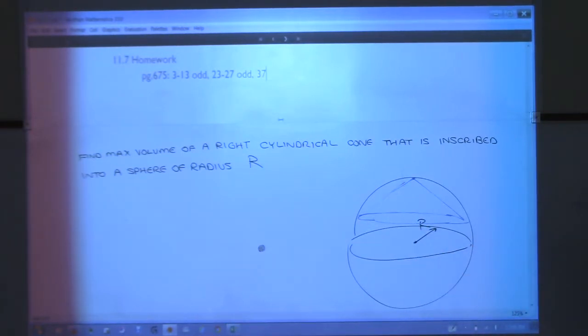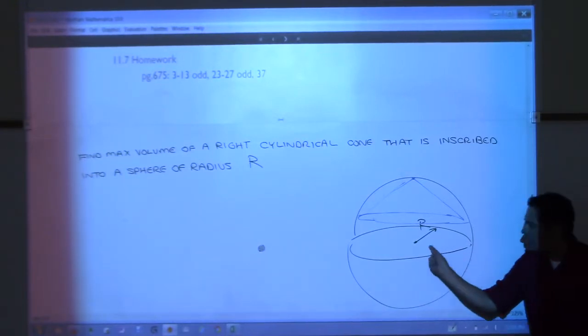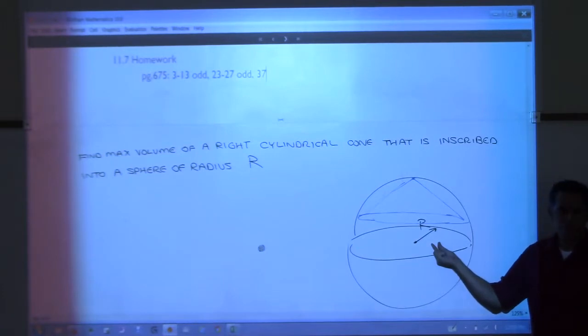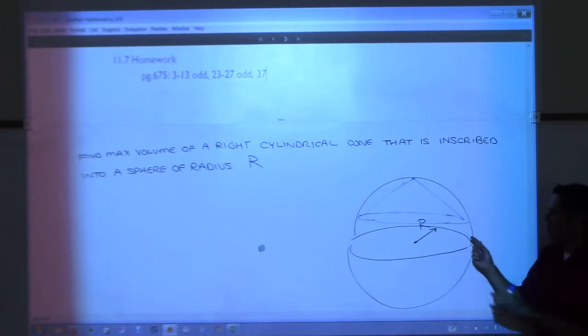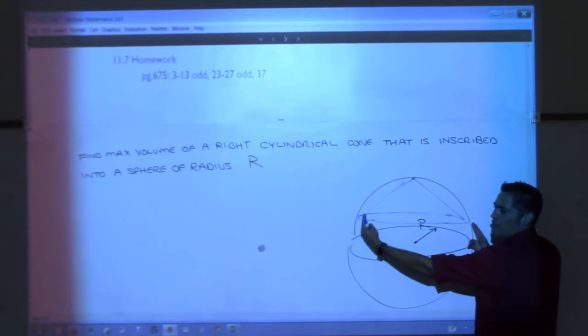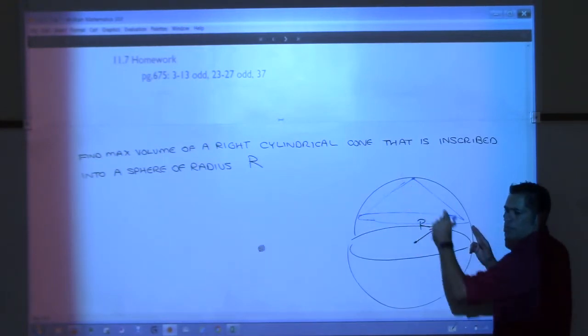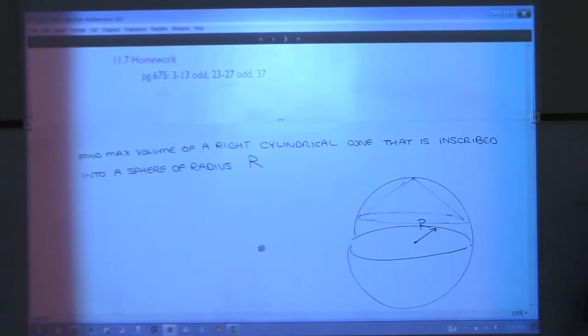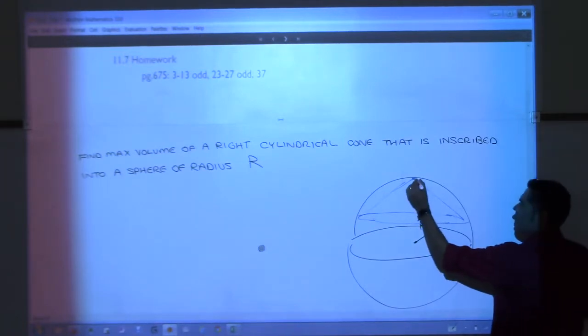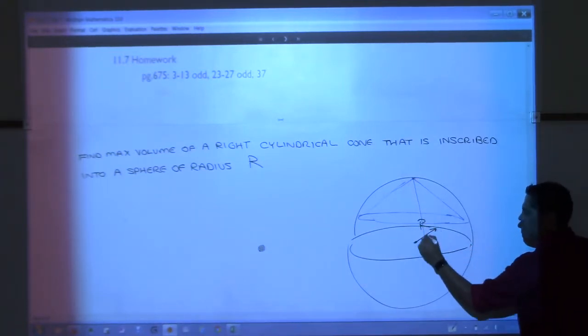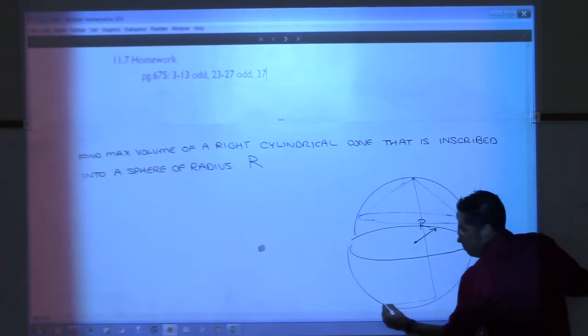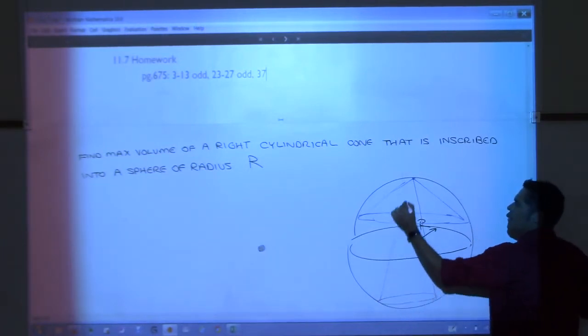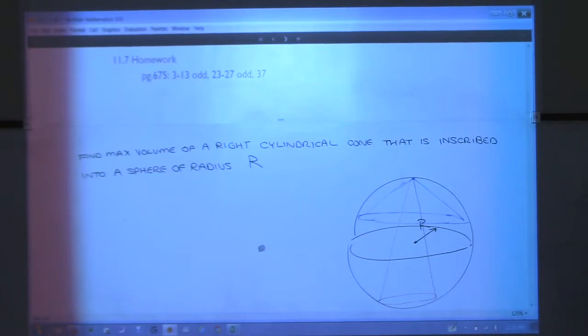Now, when we say inscribed, what do we mean? It's inside, but not just inside, because I could have a tiny little cone sitting in here. It's got to be touching, all right? So the edge of the cone has to be touching the edge of the sphere, and the tip of the cone has to be touching like the North Pole. That's what it means to be inscribed. That blue cone would have some volume to it, wouldn't it? I could also draw a cone that's much taller, right? But if I draw it taller, it's going to hit down here somewhere, right? So it's not going to be as wide. Yeah?